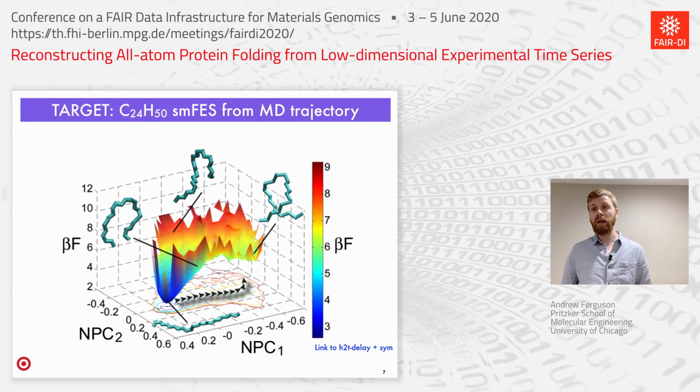So one can see that we have two order parameters describing the configuration of this chain, NPC1 and NPC2. The terminology is not particularly important. And then the z-axis describes the free energy as a function of those two configurational order parameters. So one can see that down in the global free energy minimum, we have the all-trans configuration of the chain, fully extended. Then there's a free energy barrier in which the chain forms a hairpin and curls up into this hydrophobically collapsed globule that lives in the local free energy minimum on the right-hand side.